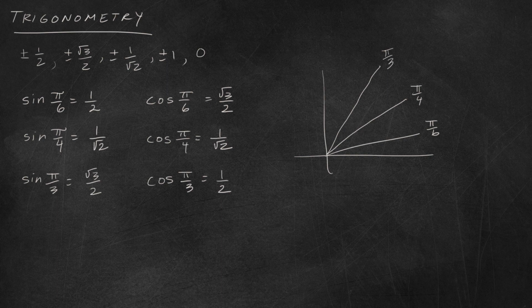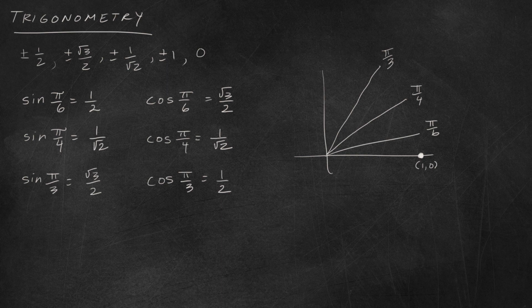And if it happens to lie on one of the quadrants, the angles on one of the quadrants, I just visually think about the coordinates of that point. So at 0, I know the coordinates of that point, 1, 0. Cosine of 0 is 1, sine of 0 is 0. Since the cosine of the angle is just the x-coordinate, and the sine of the angle is just the y-coordinate.